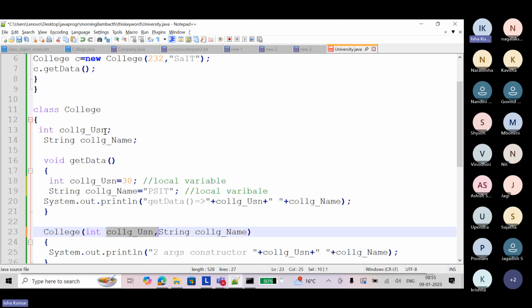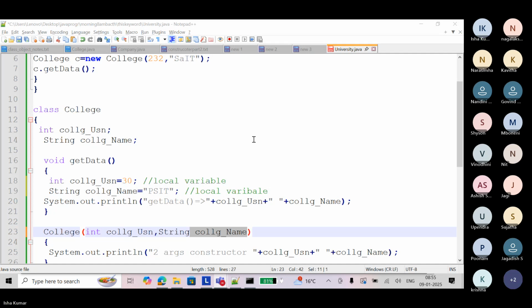I am going to assign the college name of the college class with the constructor college name. That's why we give the same variable name. Understood?